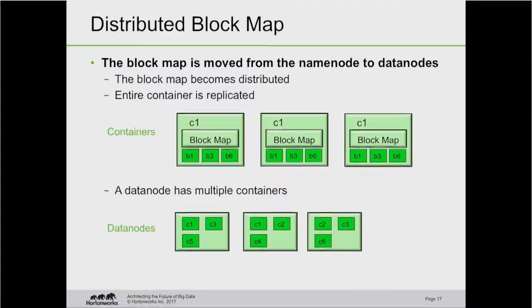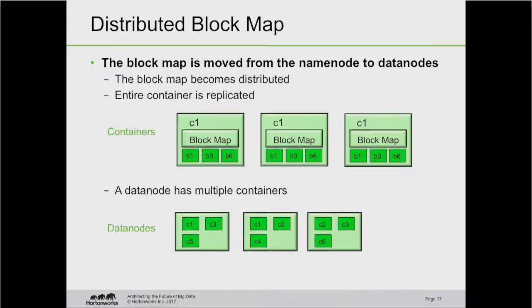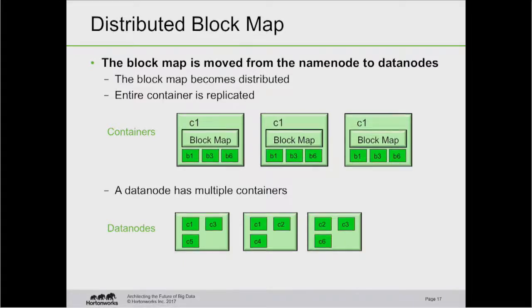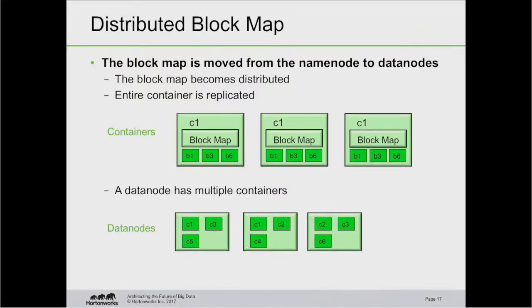use the name node, but in our current work, we are bringing in another central node called the SCM, Storage Container Manager. The storage container manager only needs to capture the location of the storage containers. So it's more like you convert the block to block location map to a two-level mapping. The first level is the container to container location, and the second level is the block to container layer. And the second layer, which contains more information, can now be distributed to the data nodes.